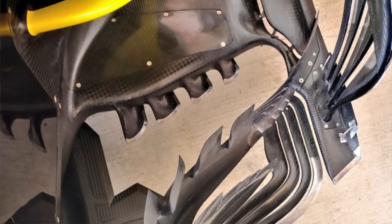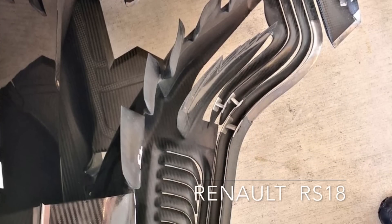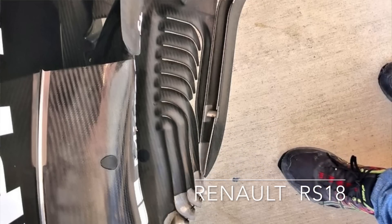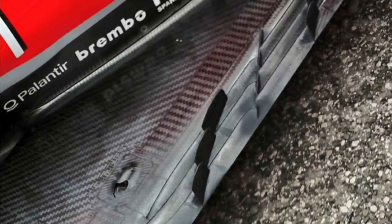But the new floor is very interesting, particularly when we start to look towards the regulations. The current regulations with these very wide floors and the change in regs that allow you to have slots along the edge of the floor — it's become a very powerful tool in addition to the complexity of the front wings and the barge boards. Ferrari went one step further: not only have they got a whole series of aerofoil sections with slots in between them, but they've also got some vertical fins along the floor directing the flow outwards.